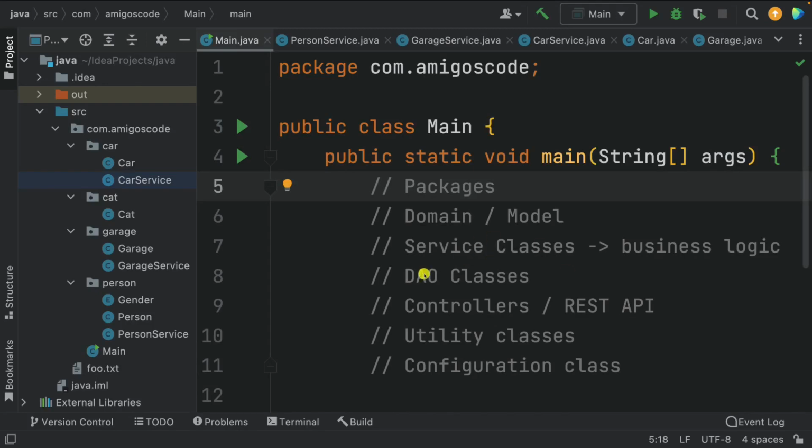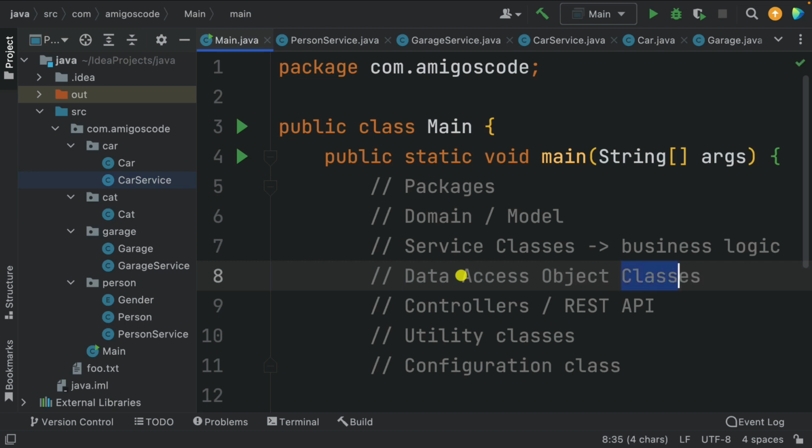All right, now let's move into DAO classes because this is really important. And later when you learn about Spring Boot, you'll see how to connect to a real database and whatnot. But basically these classes in here, so data access object. So let me actually type it for you. Data access object. And let me just remove the word classes in here. So data access object, and they're basically responsible of interacting with whatever database or store for your application.